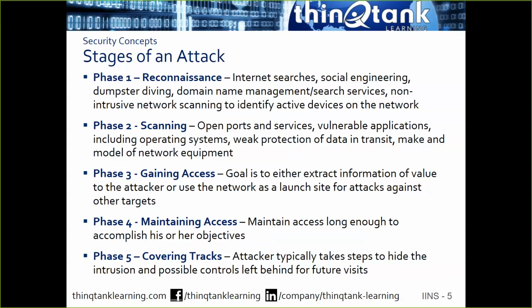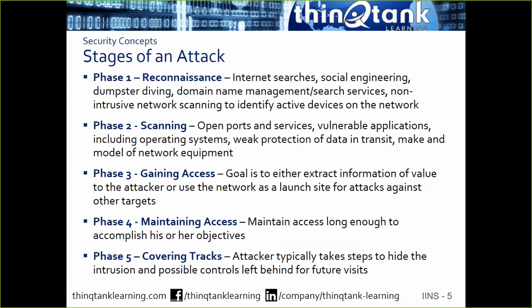But the reason why denial of service attacks are so easy to facilitate is because we're taking advantage of things that the system is already designed to do, right? A web server, for example, is designed to listen for TCP SYN requests on port 80. So a TCP SYN flood attack on port 80 to a web server is not that difficult to do, right? We stop those denial of service attacks with IPSs or IDSs looking for anomalous behavior and so on, all right? Once you gain access, you can either escalate your privileges, you can steal information, you can modify information, and so on, all right? The fourth phase is to maintain that access.